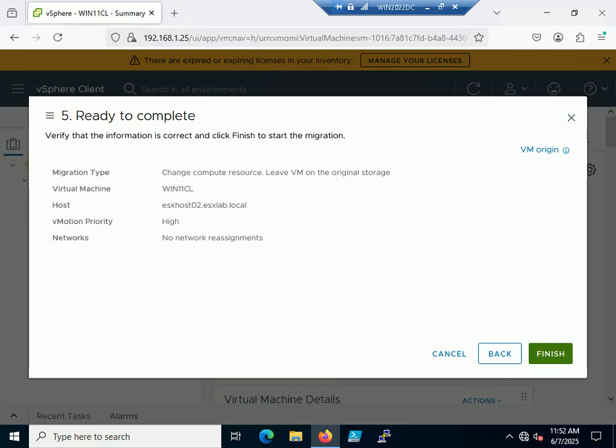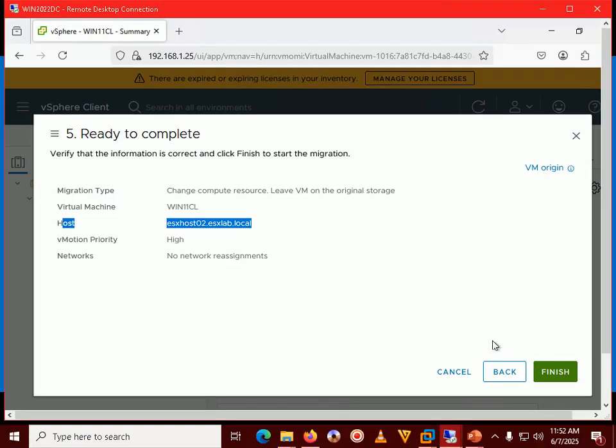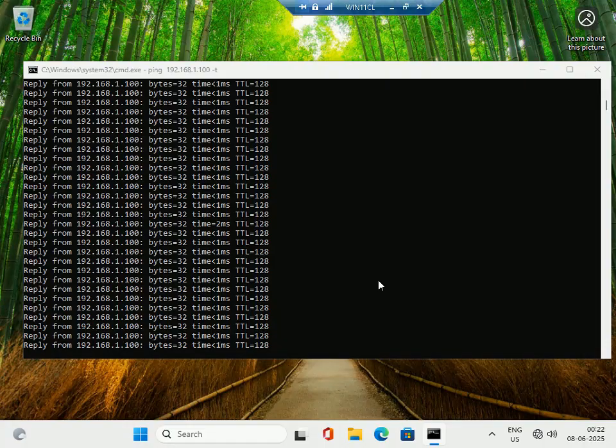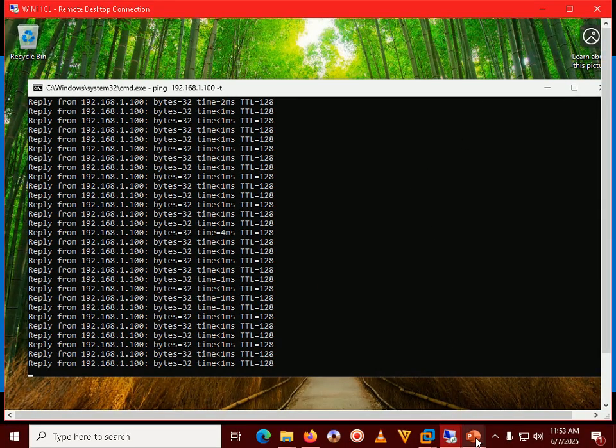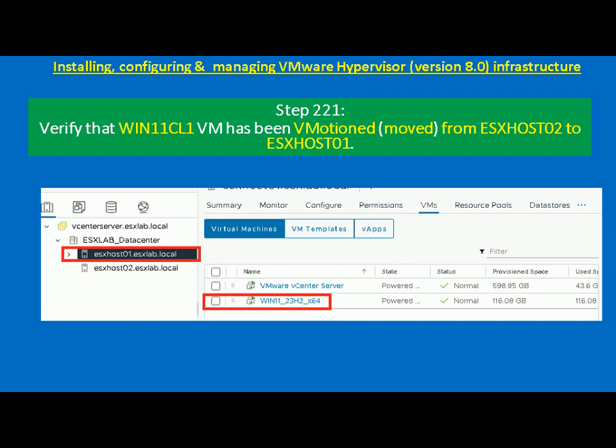So it will be migrated to ESX host 02. Just before hitting finish, I will minimize this, finish and come back here. See, one blink, just a normal blink, and now it is back to operational. You can see over here this is 4 milliseconds, because it was VMotioning our VM. Okay, that's it. So this completes our VMotion activity for the Windows 11 CL VM.